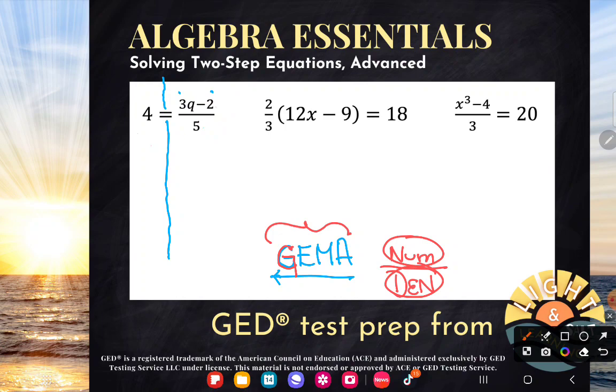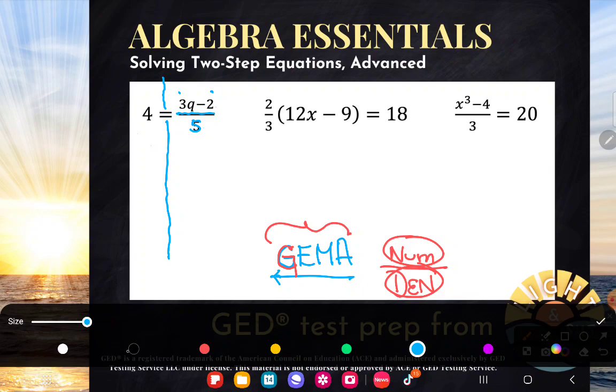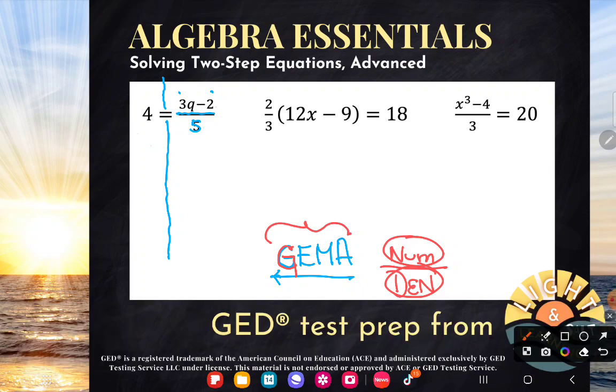That being said, though, how do I get rid of it? Well, remember what it means when you see a fraction bar. That means this entire group is being divided by 5. If you want to free the entire group from being divided by 5, then you need to multiply the entire group by 5. And be nice to yourself. Make that 5 line up nice and even with the top of your fraction so it's clear that it's multiplying. If you do it too low, you might accidentally divide or not know what it's doing. If you do it too high, like you put it up in the sky, you might mistake it for an exponent. Now, we can do whatever we want as long as we do it to the other side.